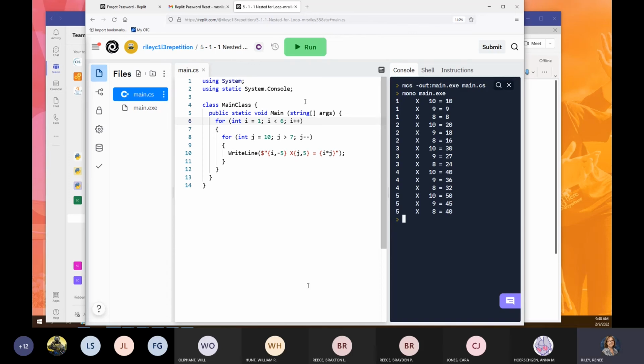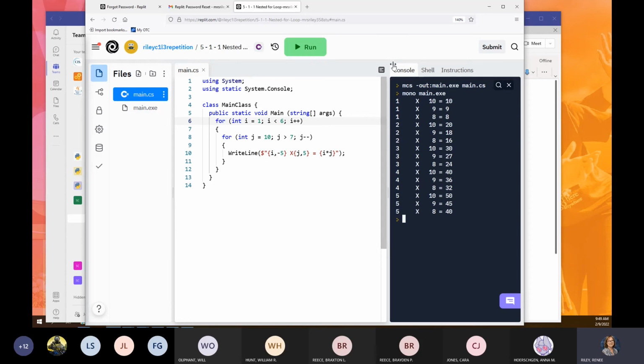Now that looks better. What's the difference between the -5? Does that mean after I, you got the -5, that the spaces are... Yeah, it's putting the value of I first and then finishing 5 characters. So if our value of I was 2 digits, it would just fill in 3 more spaces, so that it would be able to line things up. Right.